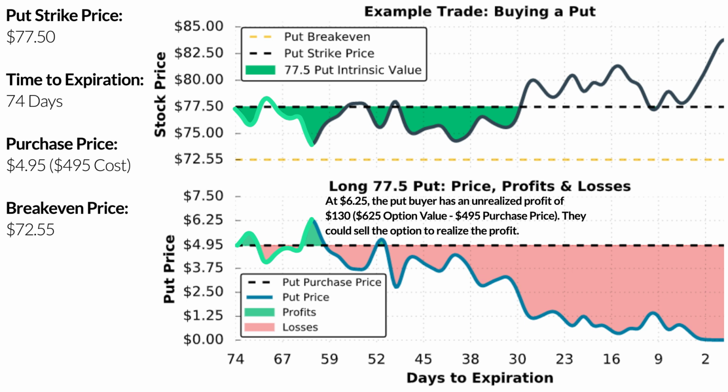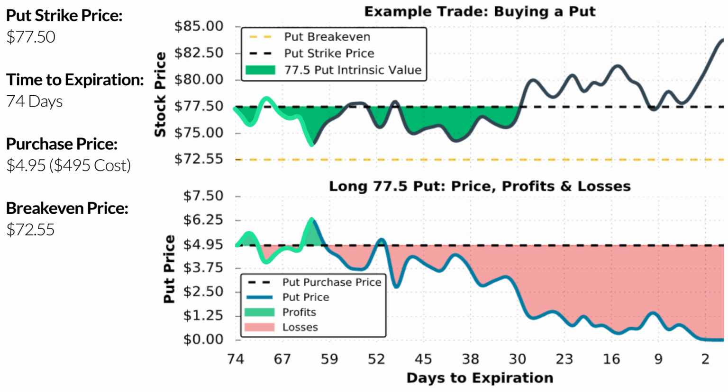The trader could sell the put option for $6.25 to realize this $130 profit per put option, but of course there's no knowing that the stock price is about to increase, and for that reason, let's assume that the trader in this case stays in this trade and does not close the position. As we can see, the stock price teeters around the $77.50 price level over most of the remainder of the trade before rallying sharply before the put's expiration date.